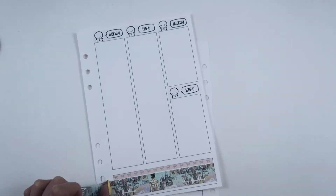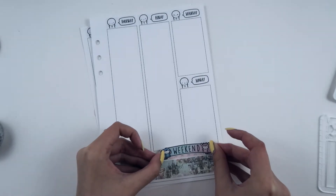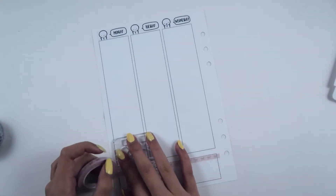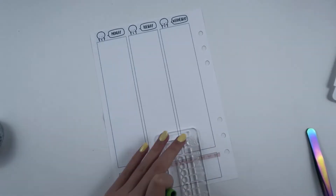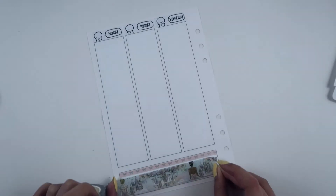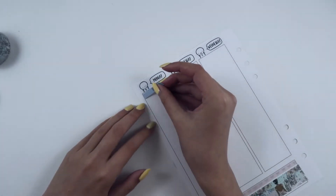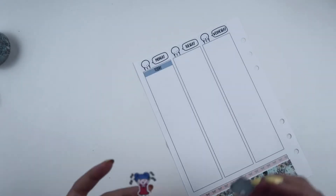A question I receive a lot is what goes into owning an Etsy shop, or a sticker shop specifically, since I'm a sticker shop owner. To give you some background, I opened my sticker shop back in December 2018. The first month was kind of just getting it out there, doing a trial run, and seeing how it goes — learning the interface of Etsy. I stayed on Etsy for about six months; I'm still on Etsy but that's not the website I promote. I actually promote my own Shopify website because I find I have a lot more control there. For this discussion, I'm going to go into more detail about the initial first six months and originally opening up my shop.